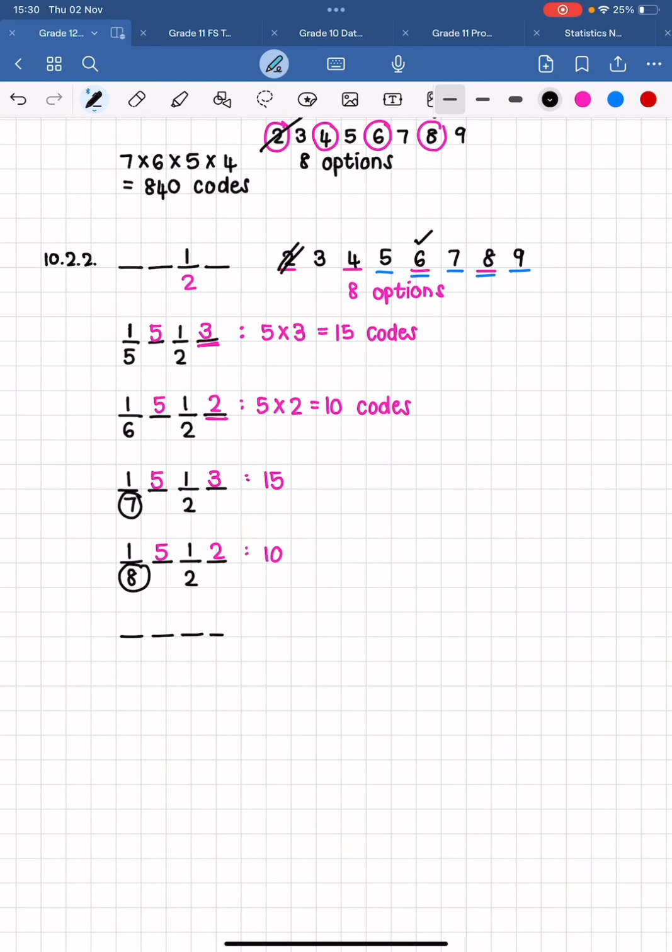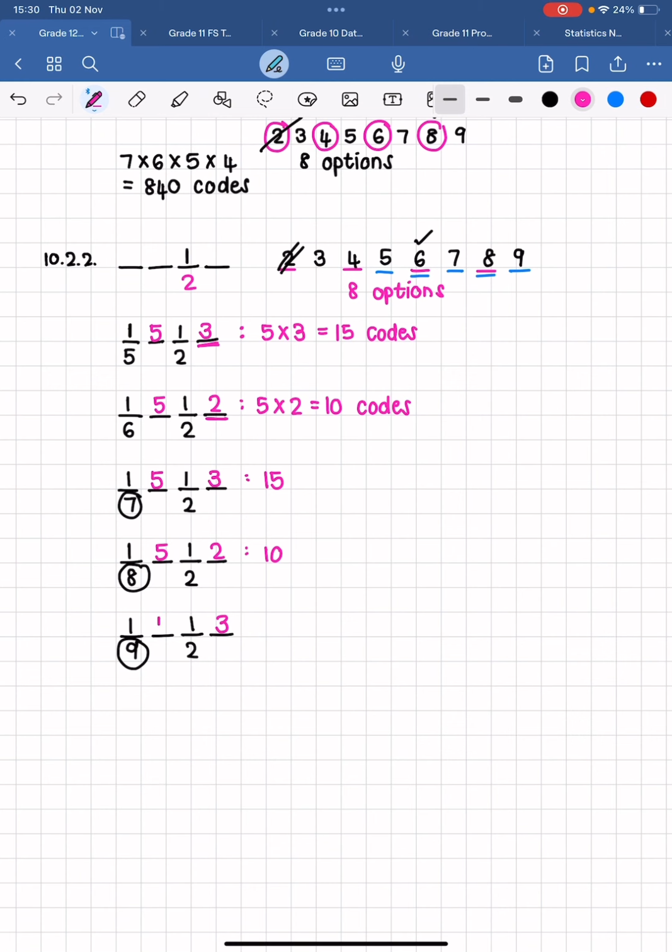And finally, how many codes are there that start with a 9? So if my 9 is my first digit and 2 is my third digit, one option for that 9, it has to be a 9. One option for that 2, it has to be a 2. 9 is not an even number, so I still can choose from 4 or 6 or 8 for that final digit.